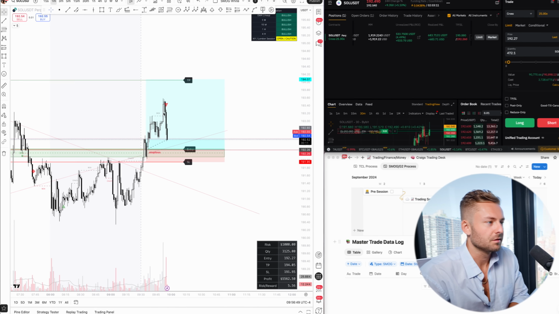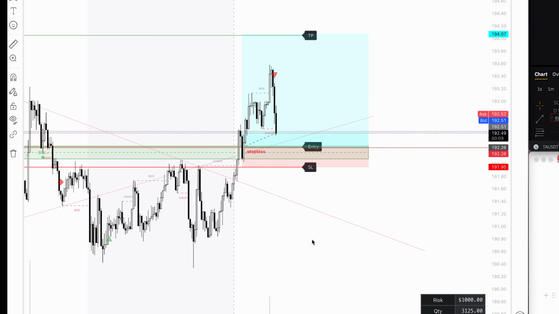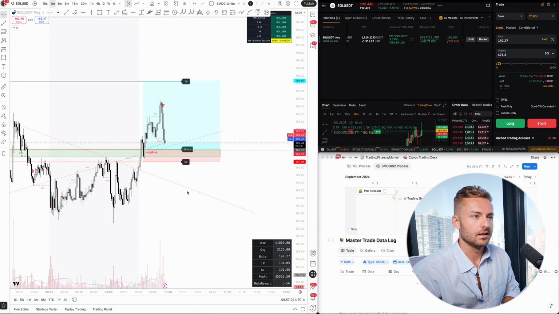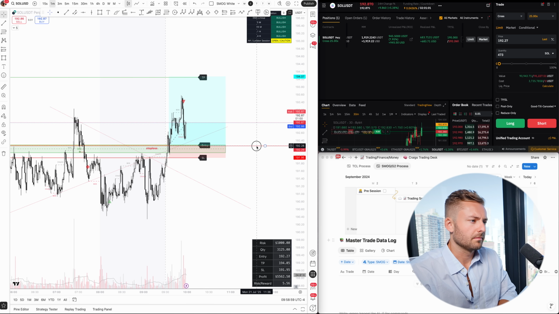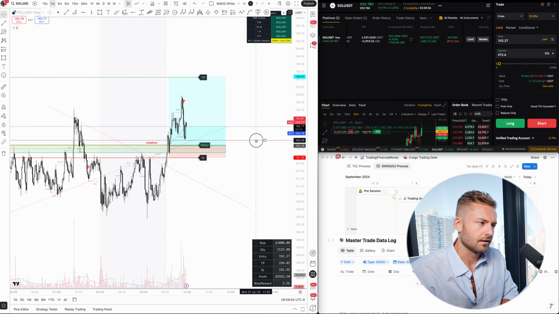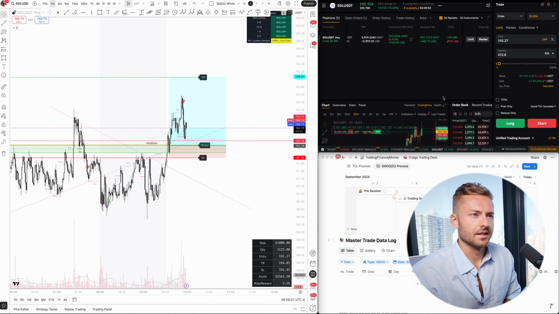So we did get a pretty nice push up over this level, but price is starting to sell off into this move here. We already have our profit locked in. It just would be nice to hold on to this extra bit, but it looks pretty volatile to the downside. So we'll see if we can sort of survive this pullback. Otherwise, we'll lock in the profit we've already secured and then keep it pushing for the rest of the trade. All right, I'm going to go ahead and bring my stop loss up to this level here. If we break underneath this low, I'm going to get out of the trade. I'm not really trying to watch this just trend against me.